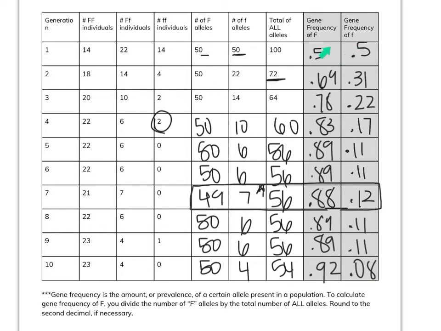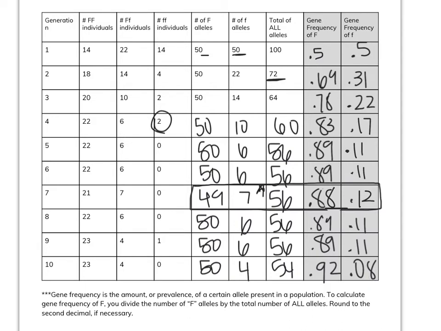So if you look at the correlation between each gene frequency, you can kind of see that they add together. You obviously would get 100%, or 1.0, because the entire population is made up of these two alleles. Okay? And the graph looks pretty cool when we graph it, which we're going to do next.